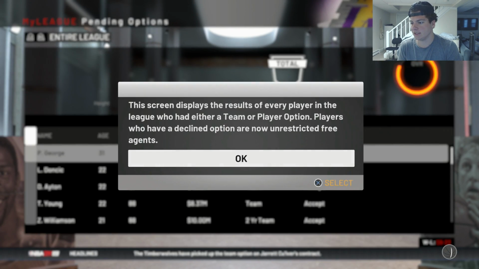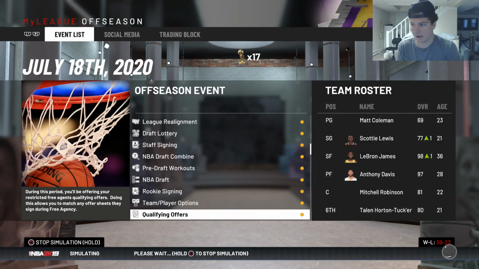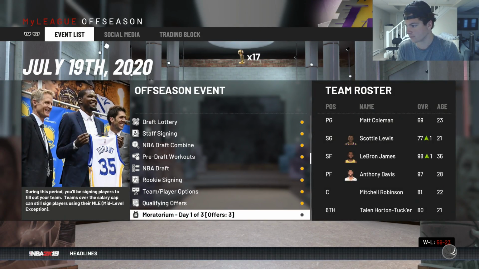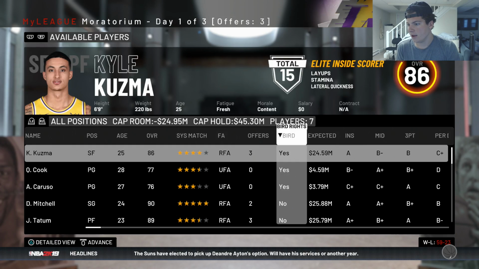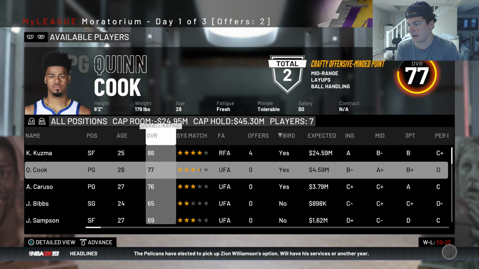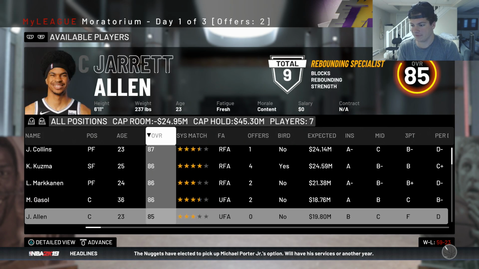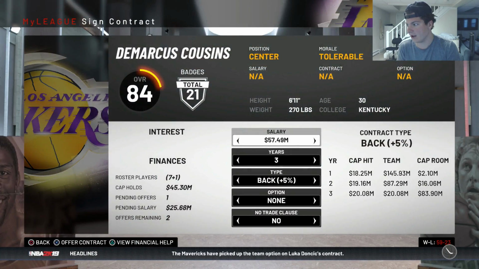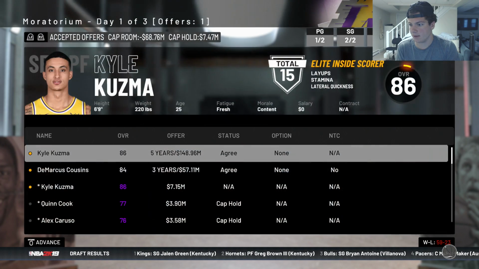Mitchell Robinson and THT, definitely both will be coming back. Qualifying offers, Kyle Kuzma. Definitely need him to come back. I don't know if I really want to potentially look to move Kuzma at this point. I mean, theoretically, I could. I just don't know, though. Also, I don't have Bird rights, once again, on DeMarcus Cousins. So that's just awesome, because I'm going to have to trade for him once again. Oh, I can actually afford him. Okay, if I can afford him, sure. I definitely didn't think I'd be able to do that.